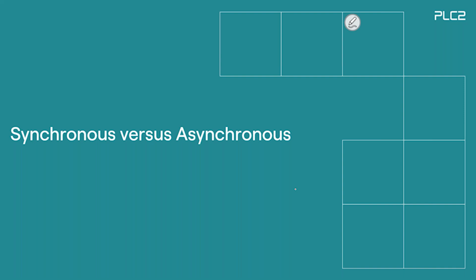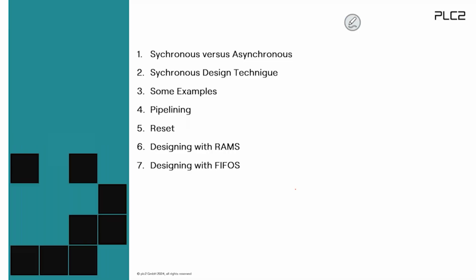In order to make it run correctly in the real world, we have to follow some rules. It's not difficult, but you have to remember the rules. If you don't, you will end up with a design which looks good after entering and after the functional simulation, but in the real world it fails. It fails randomly, this morning, and maybe the next time tomorrow afternoon. We need to avoid this, so we need to understand the problem and follow some rules. So that's the agenda today.